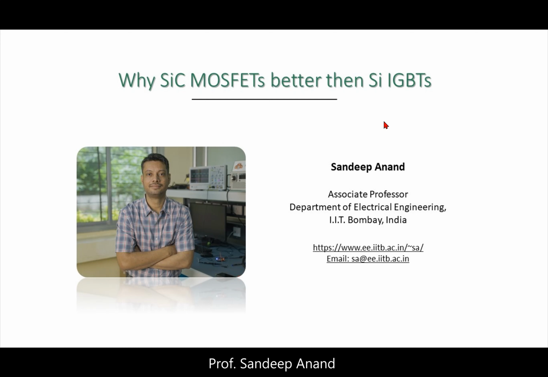So now we are going to see why silicon carbide MOSFETs are being preferred as compared to silicon IGBTs. What is the advantage that silicon carbide MOSFET offers, or rather why carbide MOSFETs are available for voltage ratings where earlier it used to be silicon IGBTs, not silicon MOSFET, right? So what is the combination of silicon carbide and MOSFET which makes it better than the silicon IGBTs?